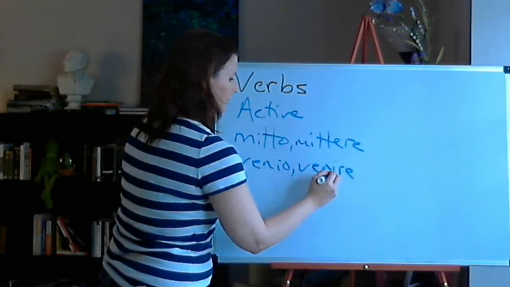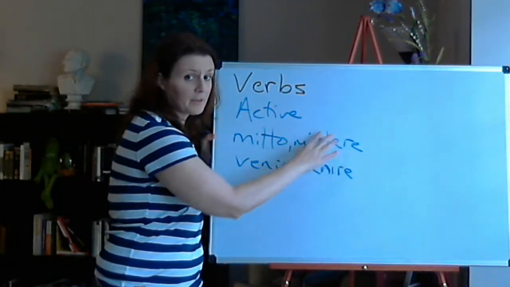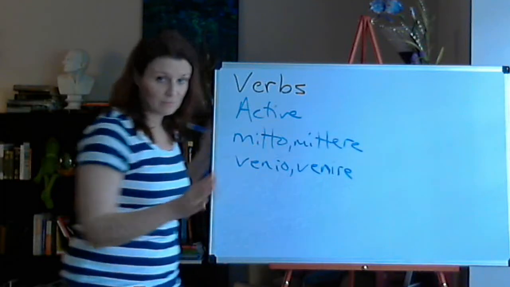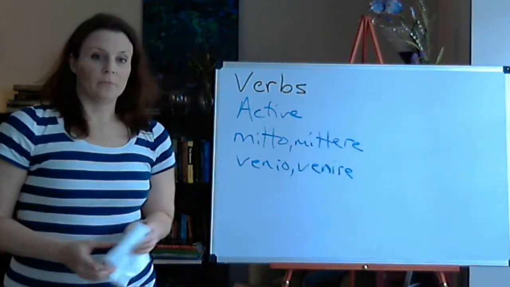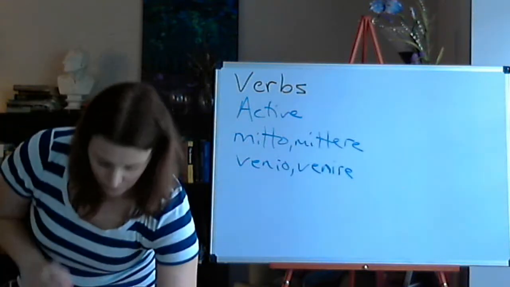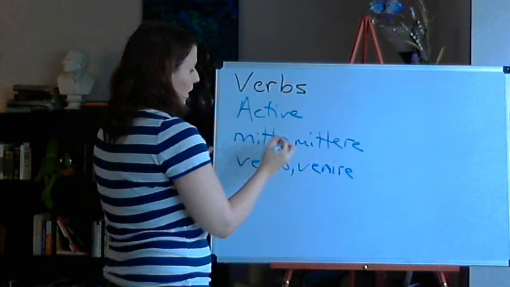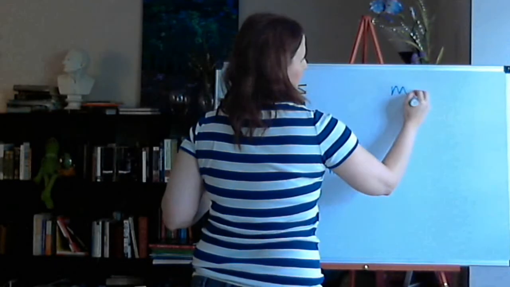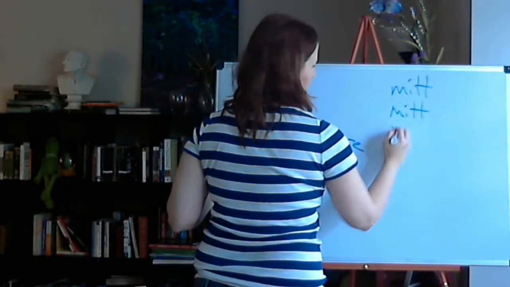We know this is third because we have an ERE, but there's no macron. We know this is fourth because we have an IRE. Macron doesn't even matter in that case. These get a little weirder on the stems. There are different ways you can get there, but so long as you get to the right place is all we care about. I like saying that for the third, you go to the first principal part so that you get the stem mit. The pure morpheme telling us that this means send.